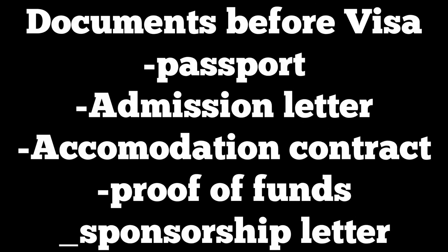The first document you need is your international passport — that is very important. I was talking to a girl a few days ago and she told me she never knew that she needed an international passport to start her study abroad journey. She had even booked an appointment before realizing this. Do not start any study abroad journey without an international passport, because at the end of the day you need passport information to submit on the admissions form or anything you are filling out online.